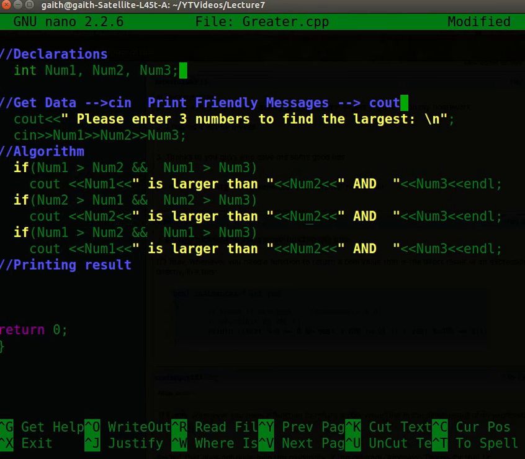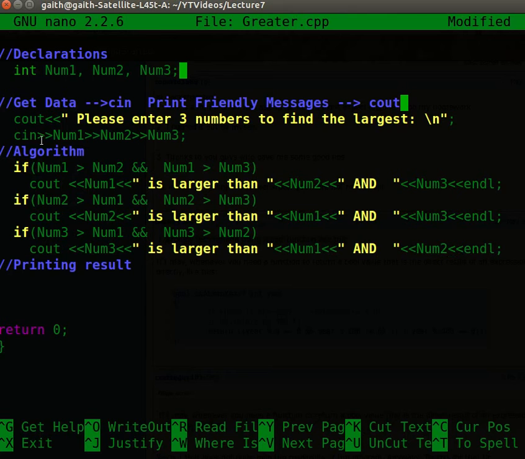Num2 is larger than num1 and num3. Now I'm gonna check num3. If num3 is greater than num1 and num3 is greater than num2, that means num3 is greater than num1 and num2.